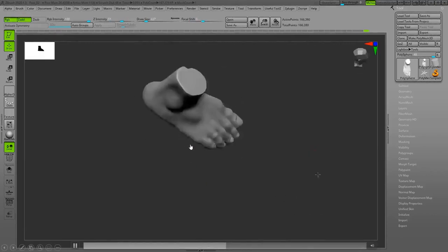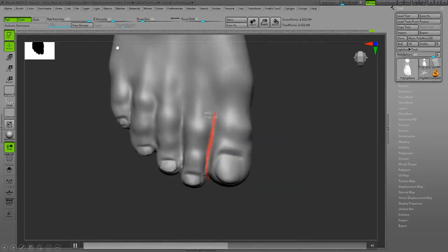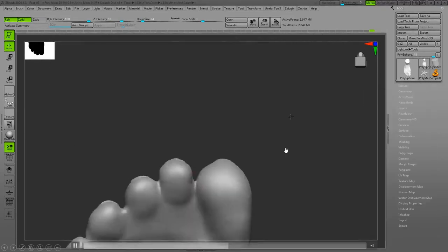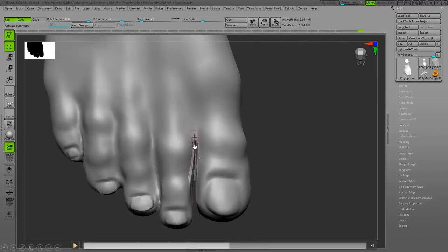This part that you see here, this is the other head of the same bone, the fifth metatarsal. Both heads of that are very obvious on the side. So here I use a brush that is really helpful. I increase the resolution of the dynamesh, but I use, if I am right with the name of the brush, Move Dynamic. This brush is really good, specifically when you have a very dense mesh and you want to make a hole or some kind of separation into that. With the normal Move brush, it's really tough to do that, but this one is really awesome for this purpose. Move Dynamic, you can find it in your brushes list.